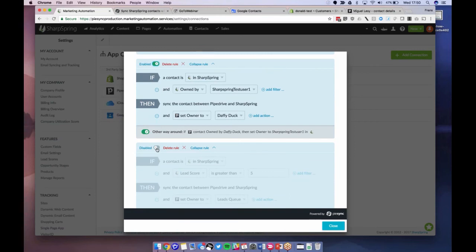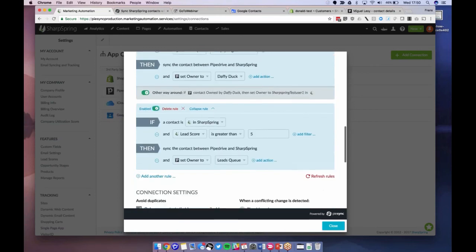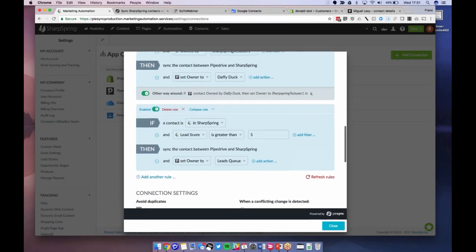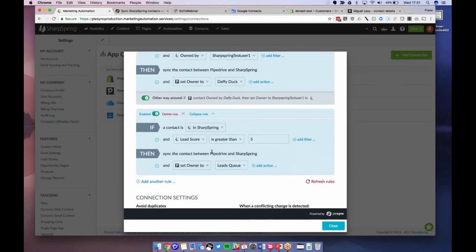This one is a typical one where you are having SharpSpring calculate lead scores and setting up SharpSpring as a lead qualifier. So if you are only wanting this, you would remove all of the other rules and you just have this rule in place.